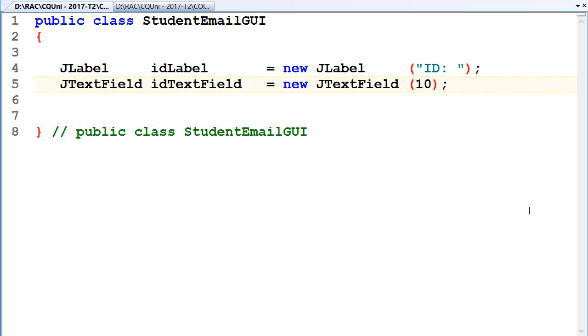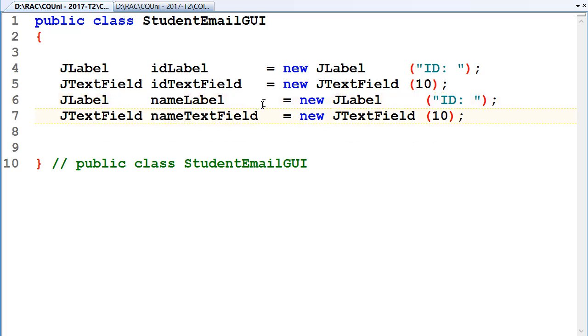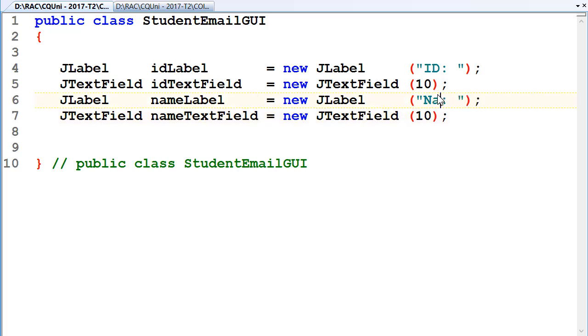Maybe 10, maybe 5. Okay, you can type as many as you like, but that's how many are visible at any one time, so maybe 10's ample. And then we've got the same for name, and we need a name label and a name text field, so we're just copying and pasting what we've already done to save ourselves a little bit of work, and that's going to be name.